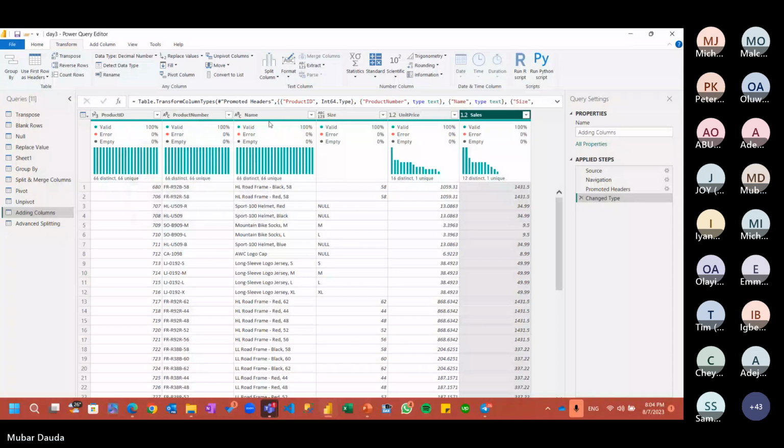So adding column is this. Any time you want to add a new column, you can actually do all these calculations there. You say you want to see the profits. You can perform all the calculations here. You don't need to write anything. Just click on what you want to do. I want sales minus unit price. So I will click on sales first and I'll select unit price as second. So you can see that now.